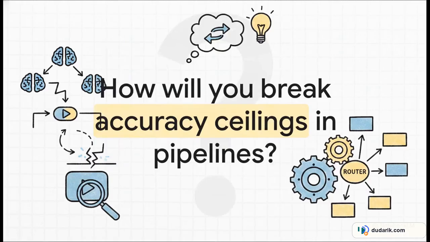This whole paper really proves that sometimes the answer to a bottleneck isn't throwing more training data at the problem, it's just smarter inference architecture. By just listening to a model's internal disagreement, we can dynamically route around its blind spots. So I'm going to leave you with this. How will you apply this elegant disagreement-based routing logic to break the accuracy ceilings in your own multi-agent AI pipelines?